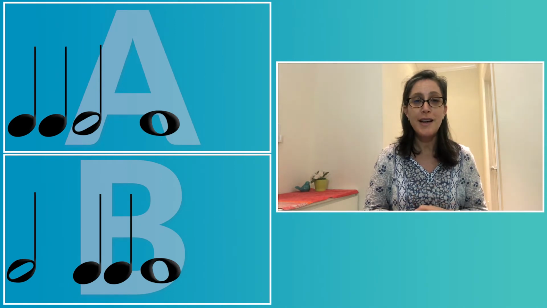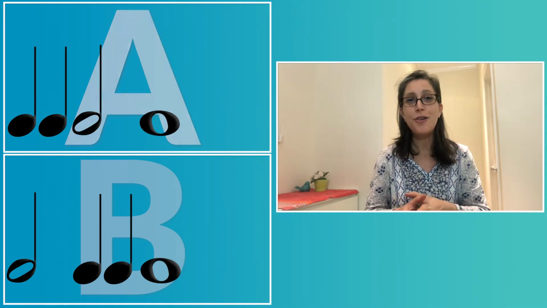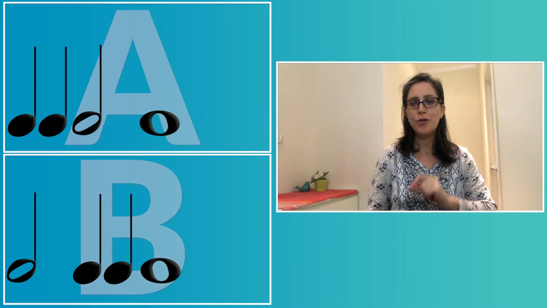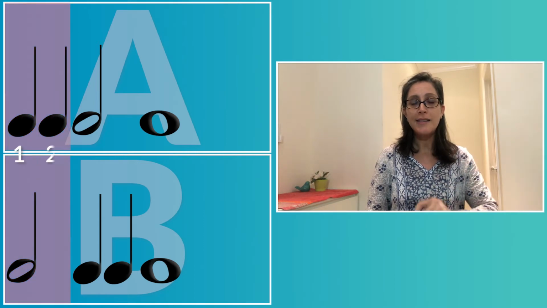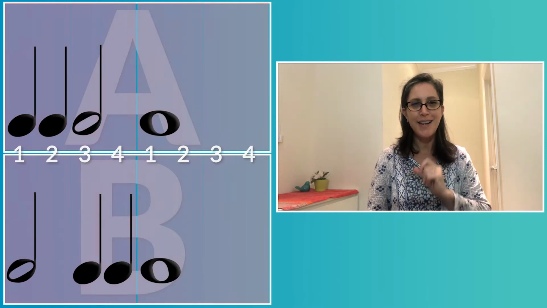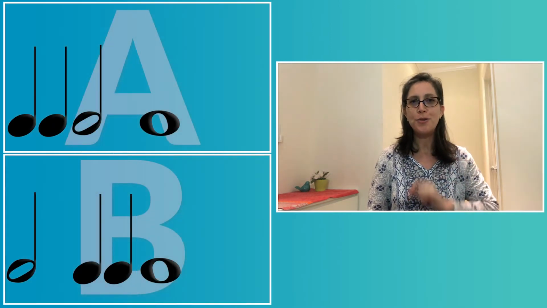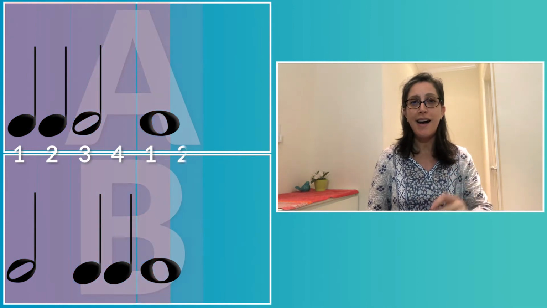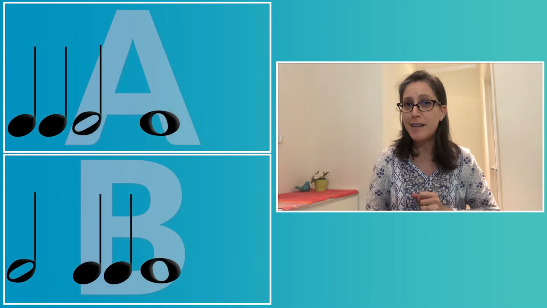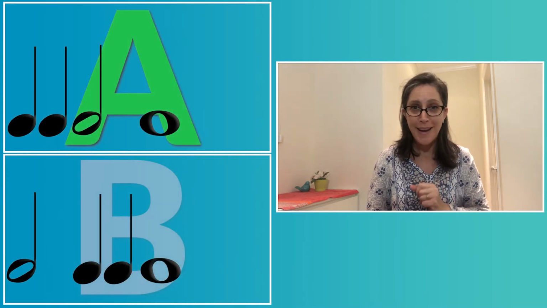Now it's my turn to say one of the rhythms that you're seeing right now. And you will need to decide if it was rhythm A or rhythm B. Ready? 1, 2, 3, 4. Ta, ta, ta, ta. Let me do it one more time. 1, 2, 3, 4. Ta, ta, ta, ta. Did you follow? Which one I just did? It was rhythm A.